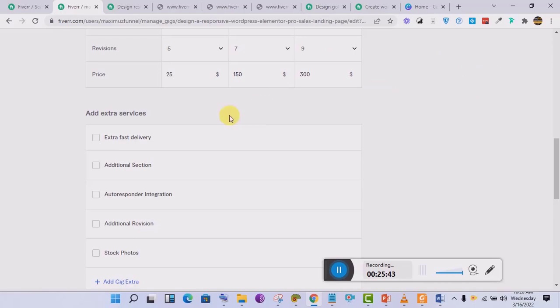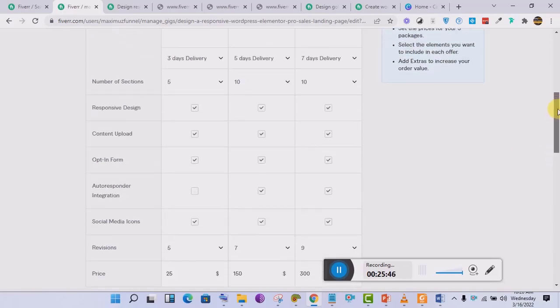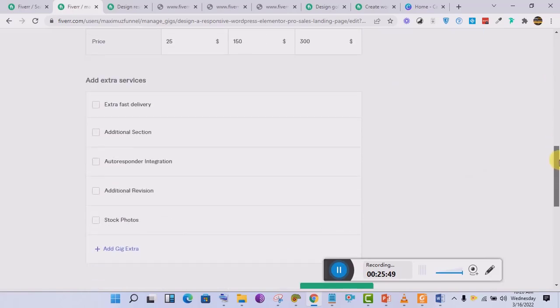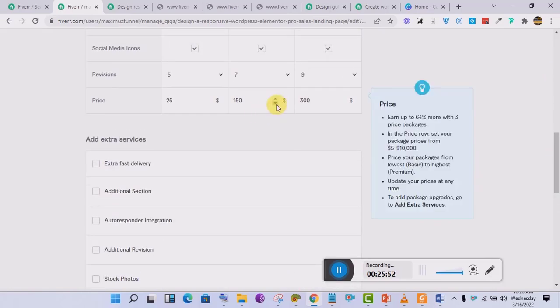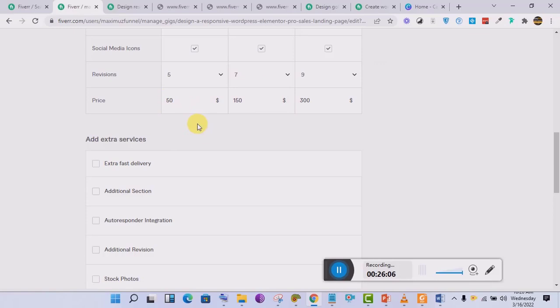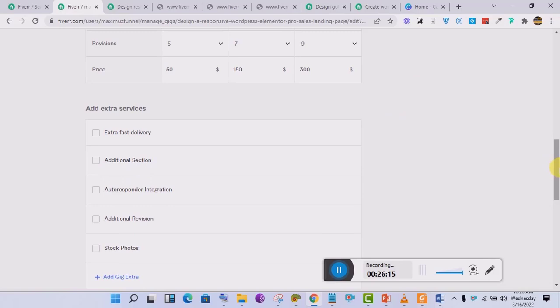Okay, all right. So that is just it. Okay, you can make this one $50. Just make sure that you don't underprice yourself. Don't underprice yourself and don't overprice yourself, because you are not the only one selling on Fiverr. Other people too are selling. So you don't want a situation where because of your price they will go to other sellers. So you want to make sure that everything is in place.